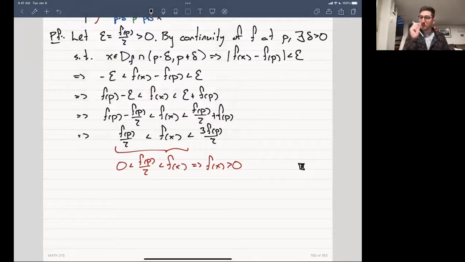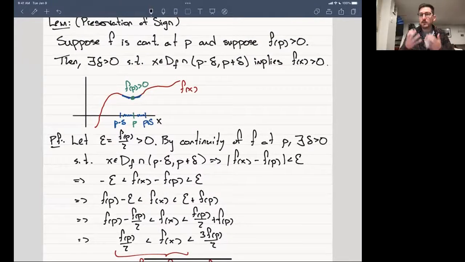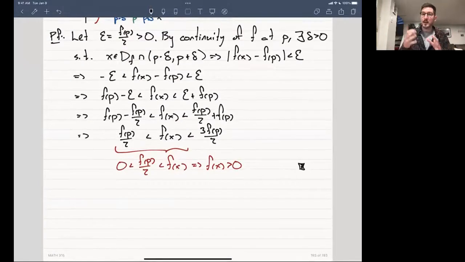So essentially it says, you can wiggle around really, really close to f of p and still stay positive. Okay, so that's just a cute little application of continuity, right? And again, it formalizes, or it makes analytical something that you could probably already draw and probably already intuit just from your sort of basic understanding of continuity, as I can draw the function without ever lifting my pencil.